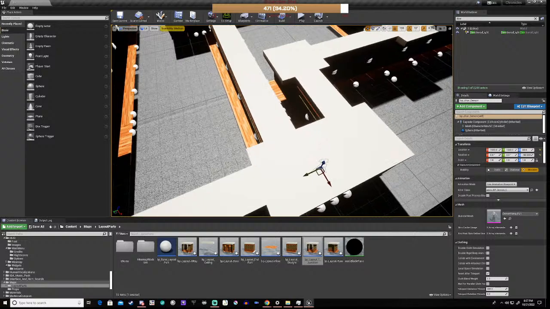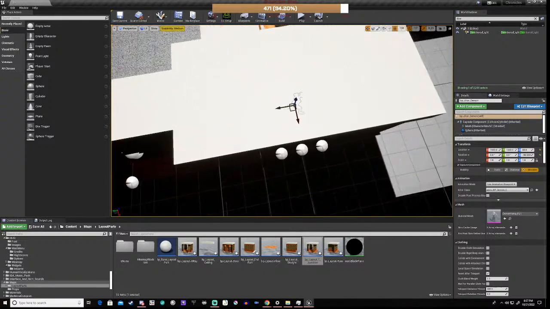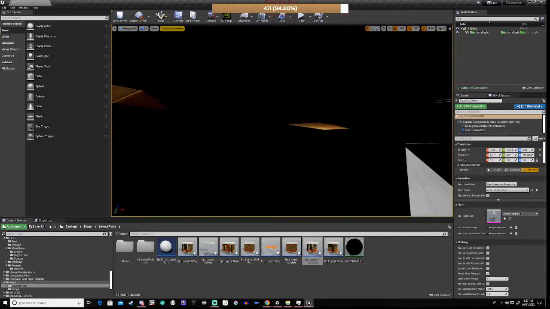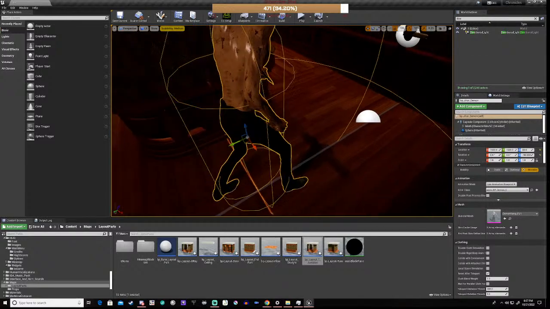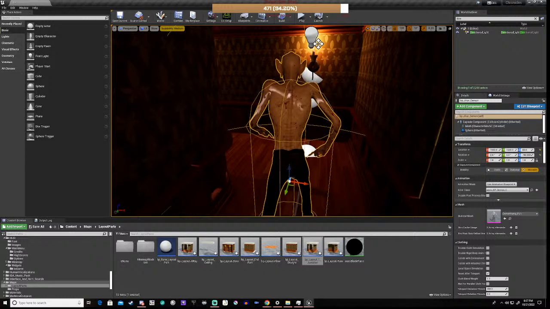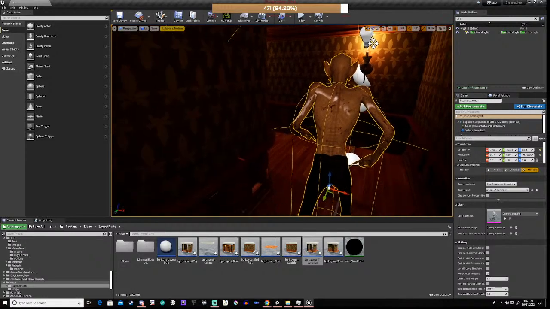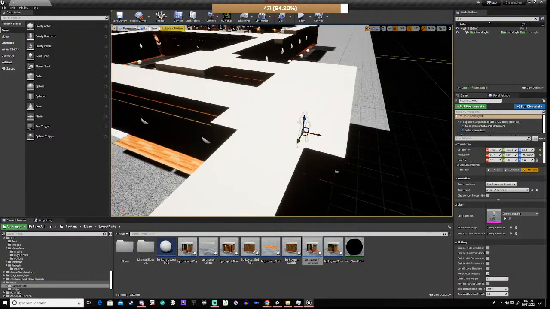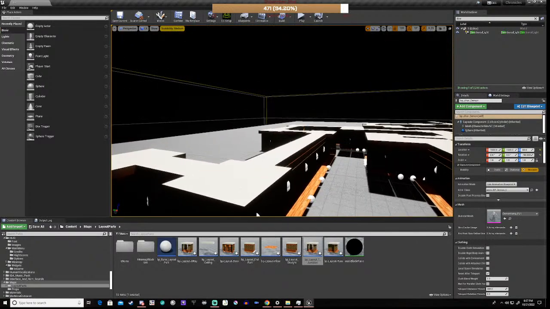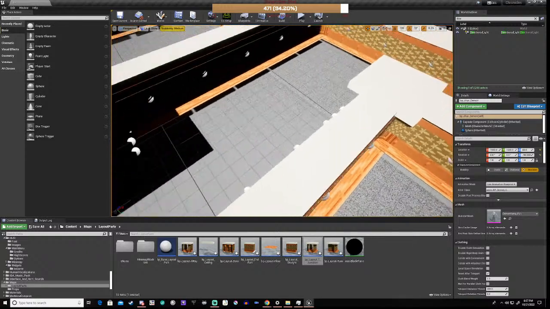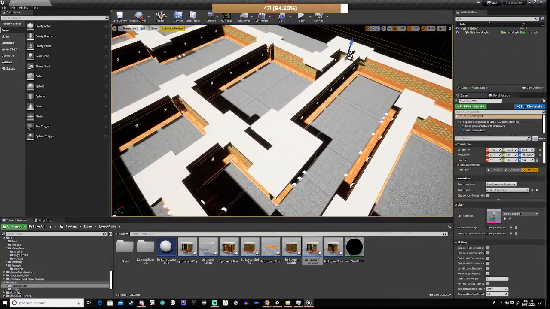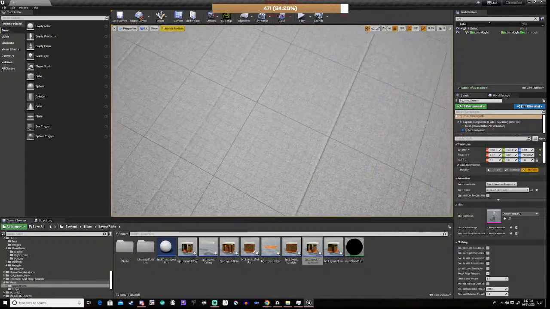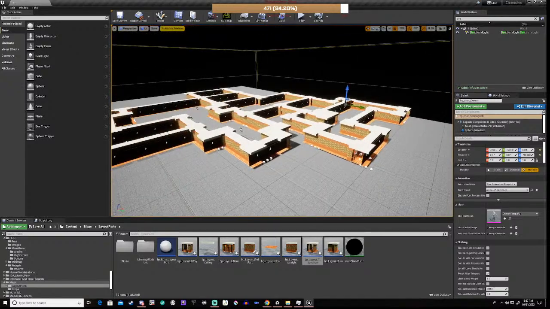Right. And yeah, that looks like a good place for him. Okay. And this is the part we're working on over here somewhere.